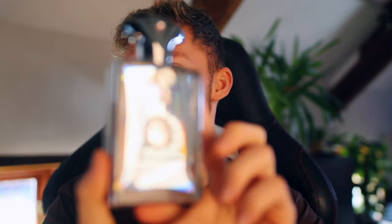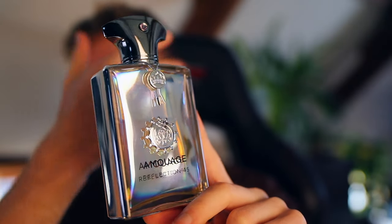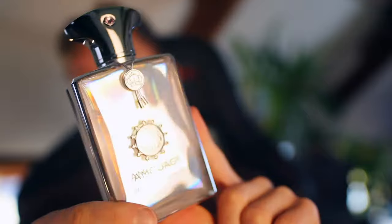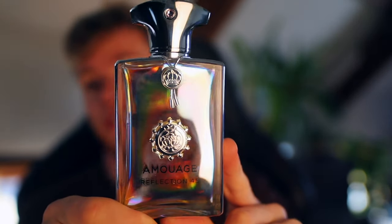It just smells — not fresh laundry sheets exactly — but it gives me that sort of vibe. Something a king would wear; it just smells like royalty. Coming in at the number six spot, you've got Reflection 45. I'd definitely recommend sampling this one before you get a full bottle.